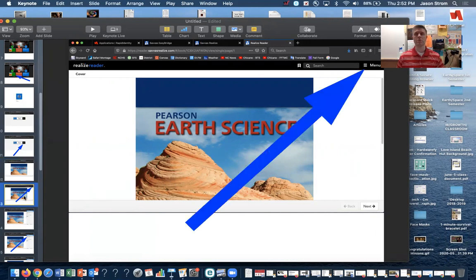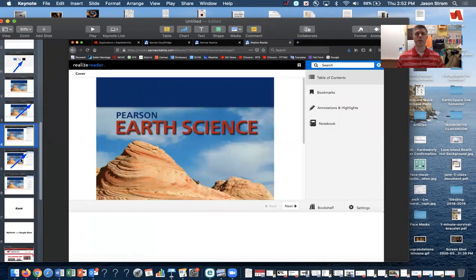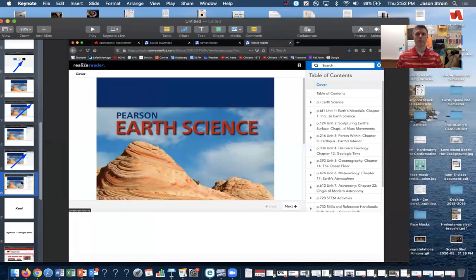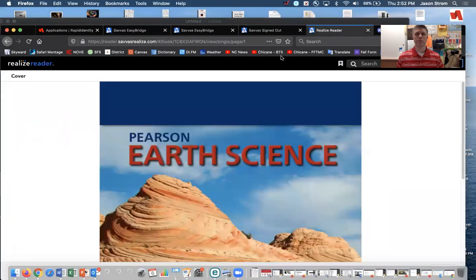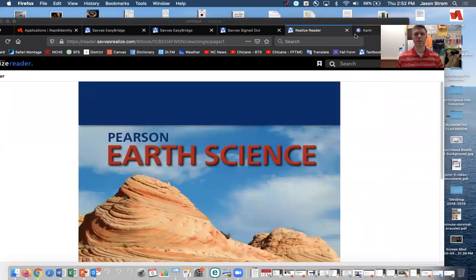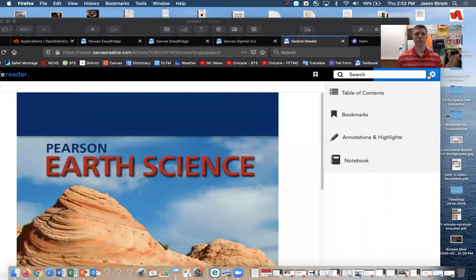You can click on the menu and get a drop down and go to table of contents, which will let you move around in the book much, much easier. And then you have the full table of contents there. So here's the book, menu, table of contents.